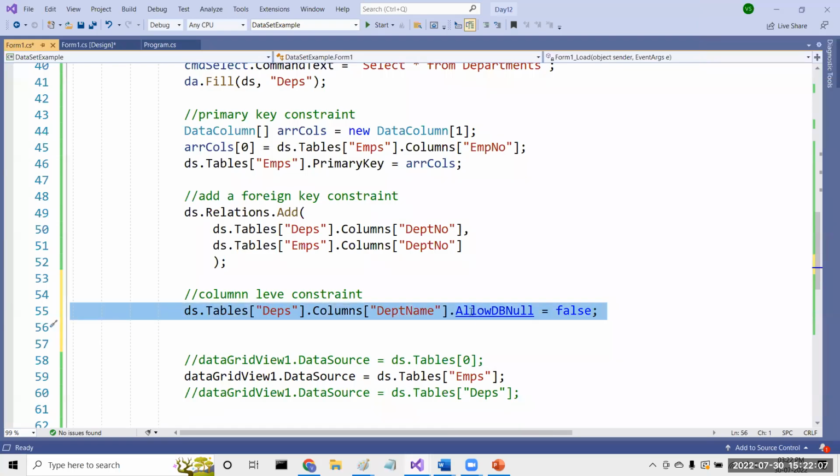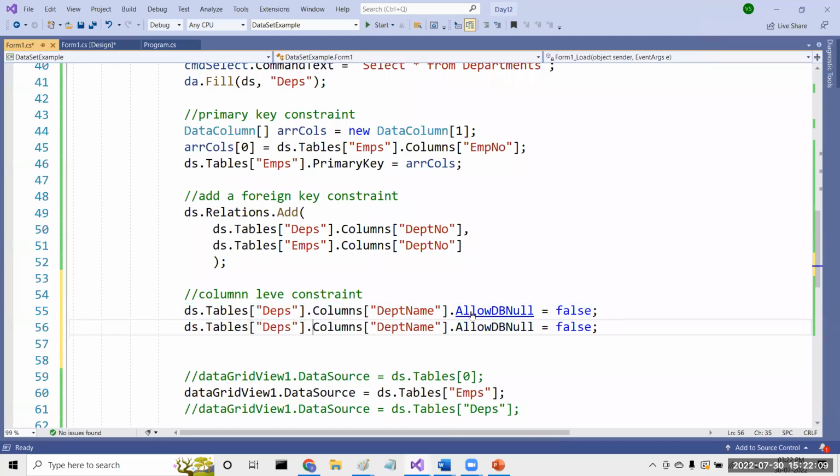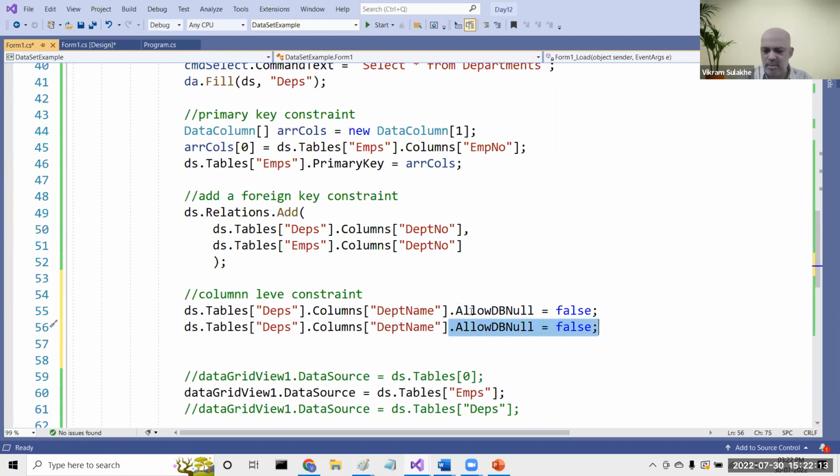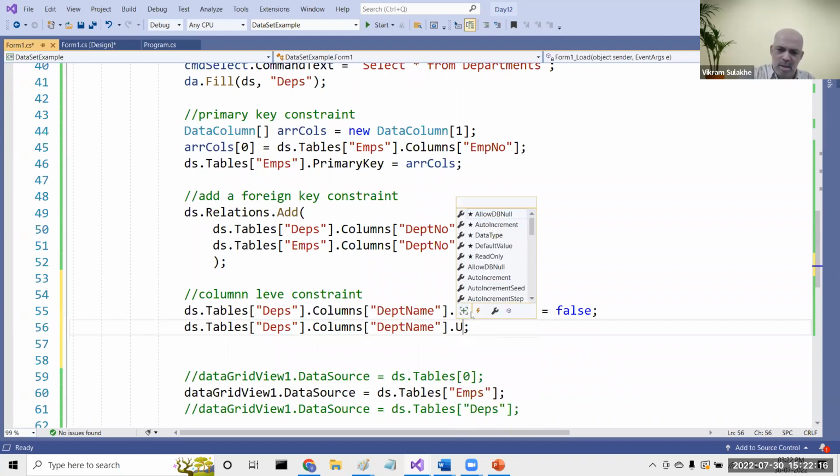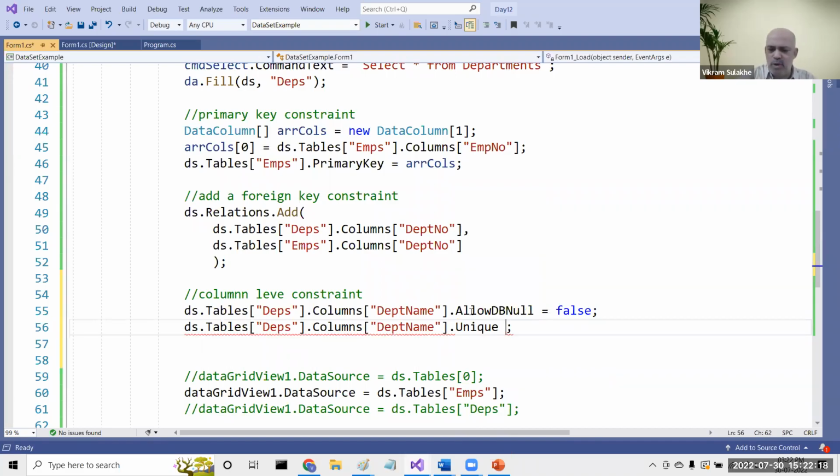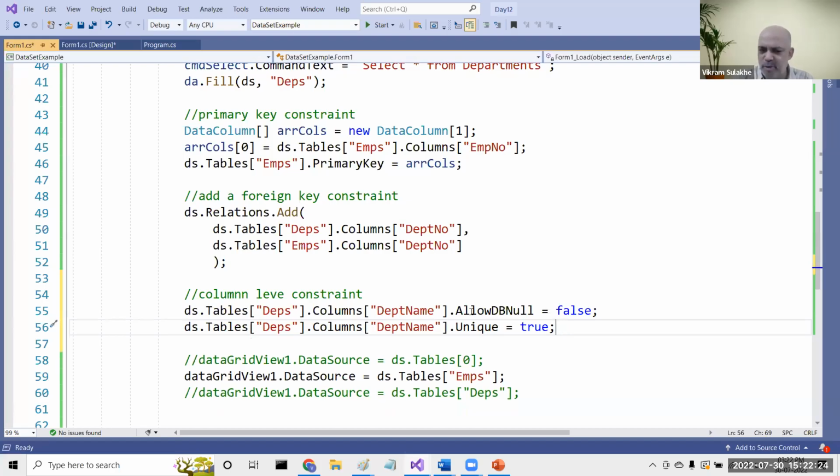Or let's say, for example, if it was unique, dot, Unique equal to true. You won't allow duplicates. All right. So if you want, you can try this out. If you try out something like this, instead of employees, you'll have to change it to departments and then try it out.